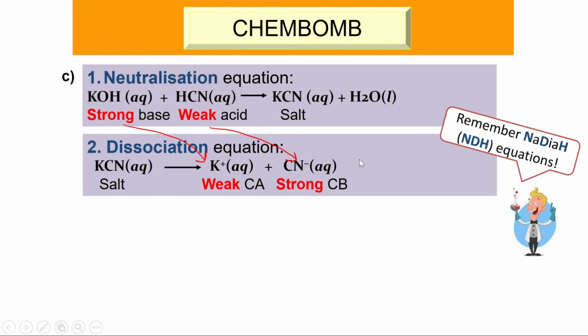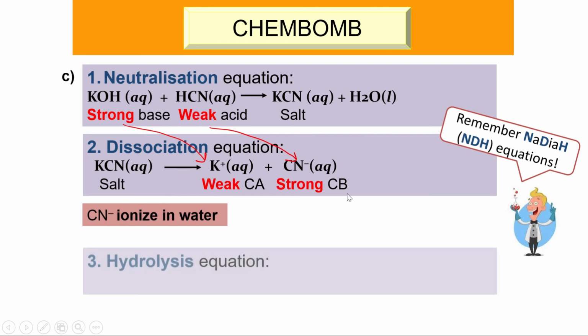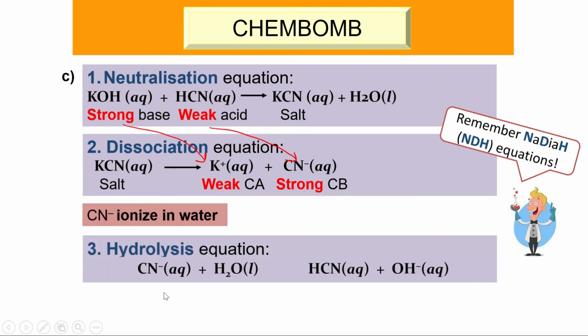So which ion are you going to choose for hydrolysis of water? Of course, the strong one. So CN- will ionize in water. Since CN- functions as the base, it is going to accept a proton forming HCN. Meanwhile, this water is going to be the acid, losing its proton forming OH-. Simple, right?